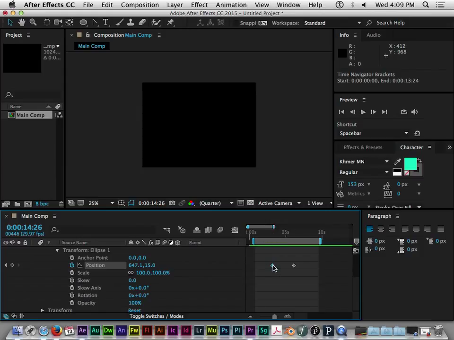So first things first, if you ever want to change the speed of the animation that you just generated, like if you want the thing to go faster or slower now that you've dropped it in, all you have to do is change the distance between these two keyframes. So I'm going to drag this second keyframe. I'm going to click on it to highlight it blue and drag it further away from my first keyframe. And I'm going to generate a brand new playback. So I'm going to drag my playhead back and hit space again and let it play. And now my object travels a little bit more slowly, moseying across the screen until it exits.